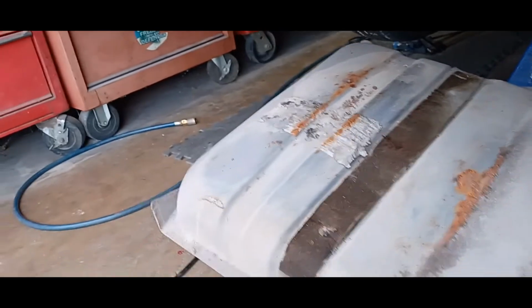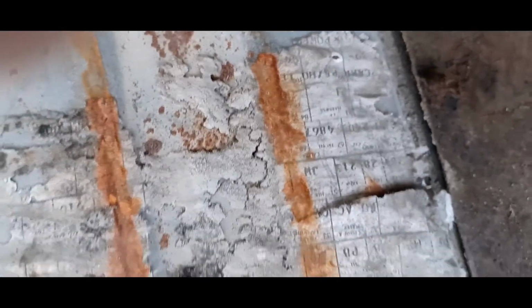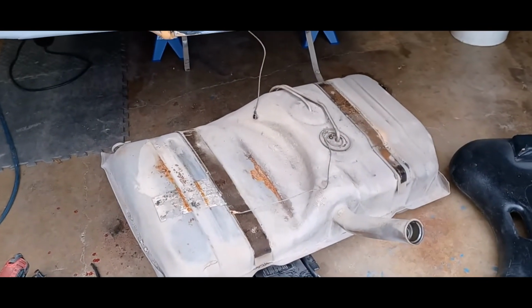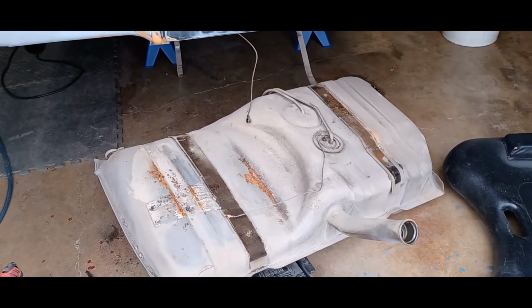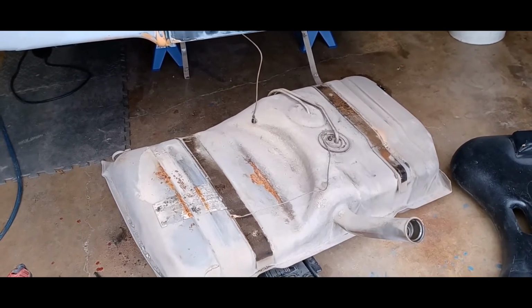So let's go ahead and yank this out the rest of the way. We're going to probably be removing all these lines and perhaps using them on the next one. See what I can do about this, see if I can get some information off of this, and get ready to slap the new one in. So I'm going to end it right here. Simple: 2 straps, ground wire, 1 sending unit wire, and gas tank's out.